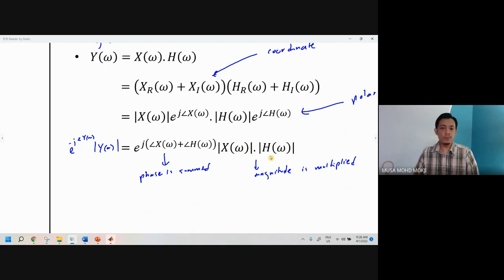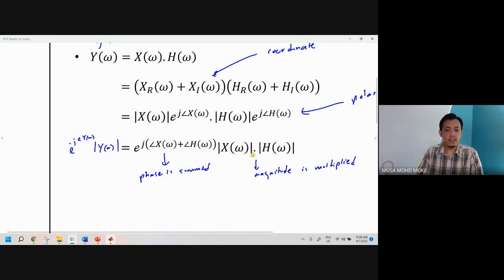So how do you remove a frequency? You multiply with 0. After you multiply with 0, the value becomes 0, so it means total removal. If you want to preserve a frequency, you multiply with 1, so make sure your filter equals 1 on that frequency. Okay. If you just want to reduce it, maybe you multiply with a value between 0 and 1. That's how we do filtering, how we remove or preserve a frequency.